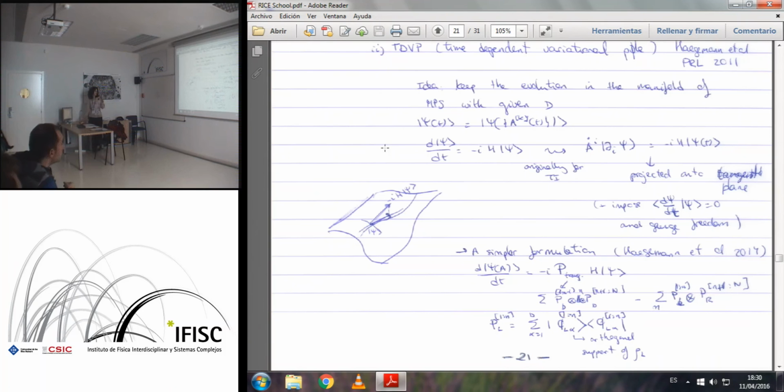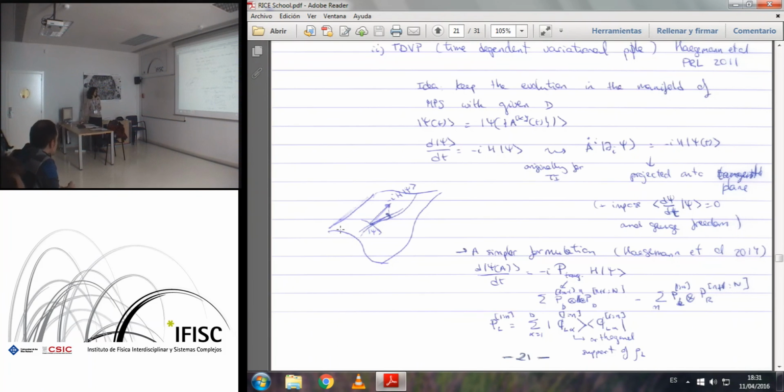And at the end, I don't want to give the details, but the idea is that this sheet here represents the MPSs which has some curvature. We don't know what the geometry, well, he knows quite well, Jutho Haegeman, the geometry of this set. But the idea is that it has some curvature, right? And your MPS, when you do time evolution, it will move in there, and you can just compute the tangent space to this curved surface, and do this all in a closed form using the tensors of your MPS and the freedom of your gauge.